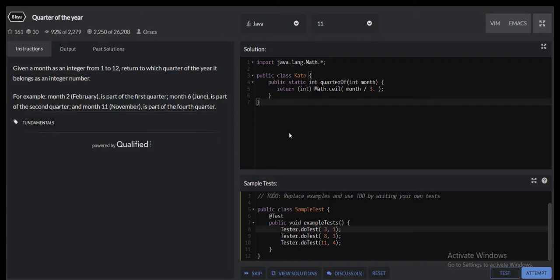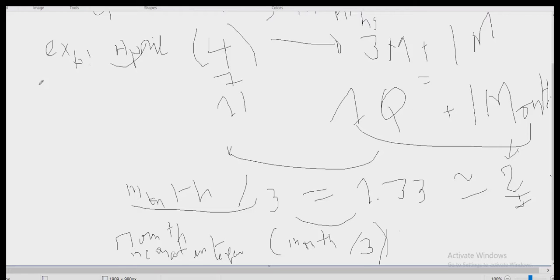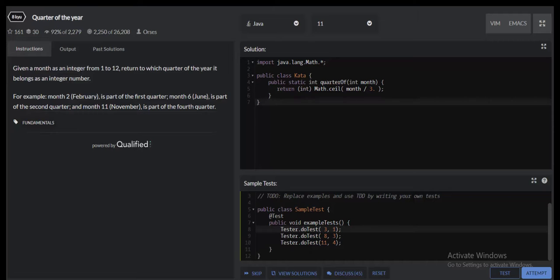Instead of going directly to the code, it would be better to first analyze the problem and understand it very well, and try to write the solution on a paper or on a board like this one, and after that move into implementing it using the programming language you are most comfortable with. In my case, I use Java because I use Java on a daily basis. That's why I have chosen Java.